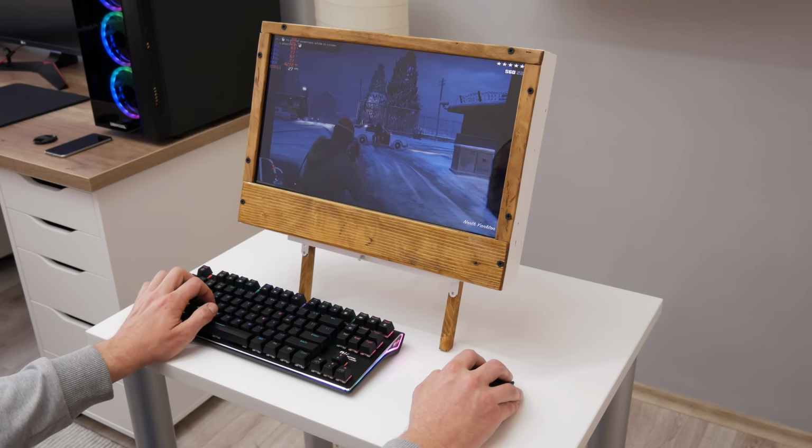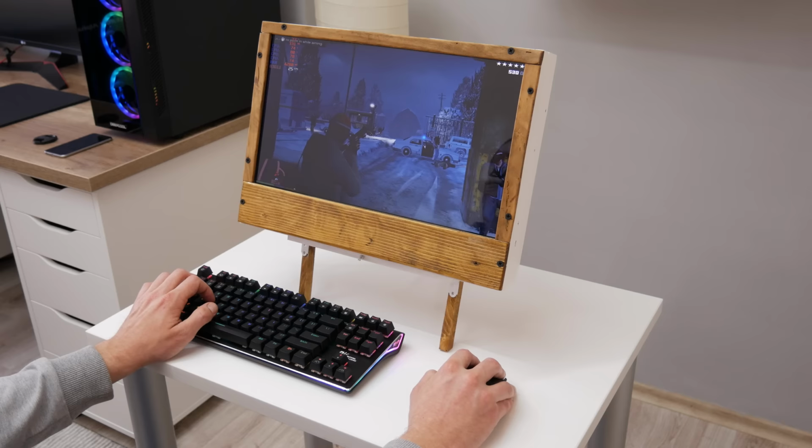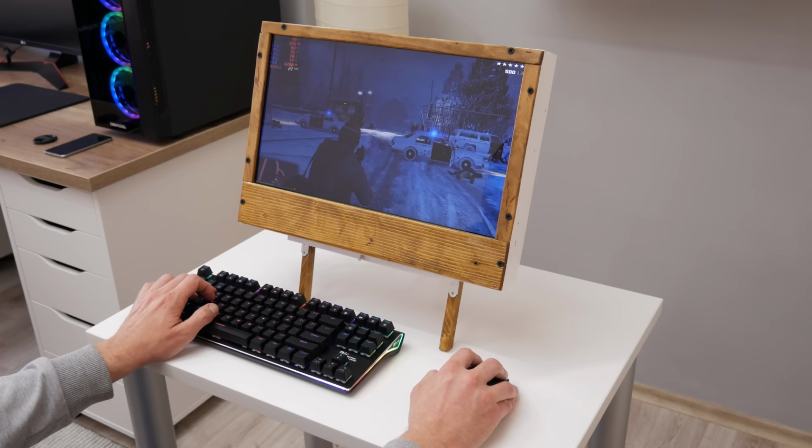The frame rate is going between 25 and 40, which is not bad at all. And the game is fully playable. The temperatures are fine and very normal, and there is no problem with overheating. The backside is open and there's open space for the fresh air.